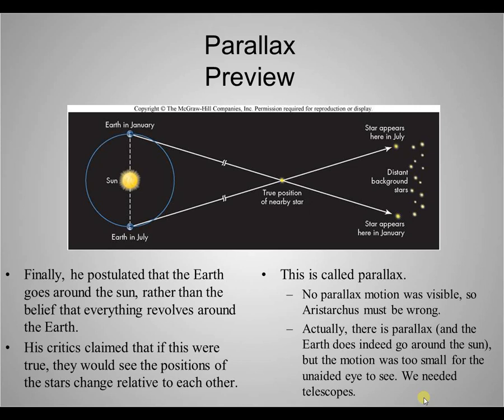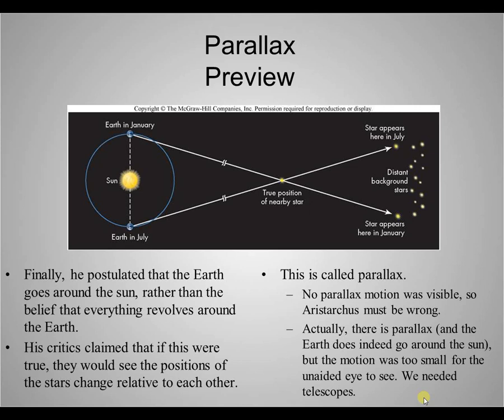So let's say that we have a nearby star. By the way, there's not really a star this close to us. It's just presented this way so that you can see it. To scale, it would be way off the screen, and we wouldn't even really be able to see that. But just to give you the idea, let's say that we had a nearby star that's close to our solar system. And then we're comparing it to really, really distant, far away stars that don't appear to really move. So if we look in the direction of that nearby star at a certain time of year, say July, our eyes will line up then with some distant star over here when we're looking that direction.